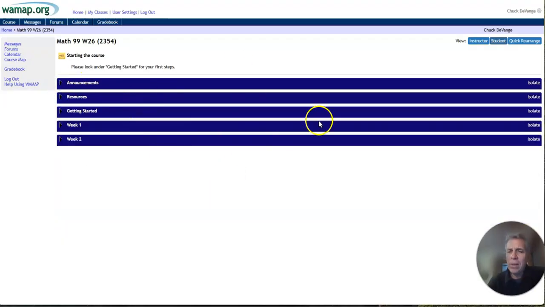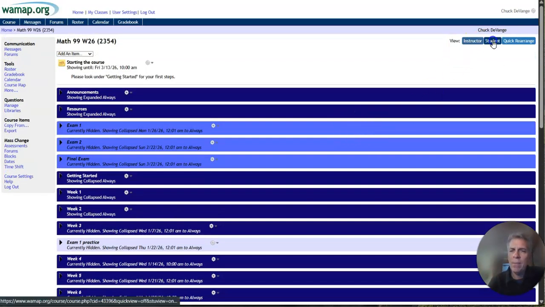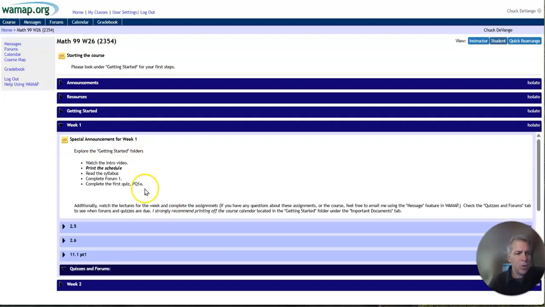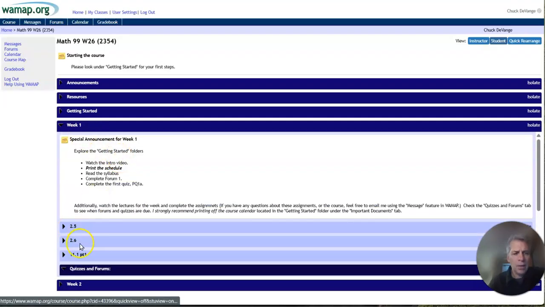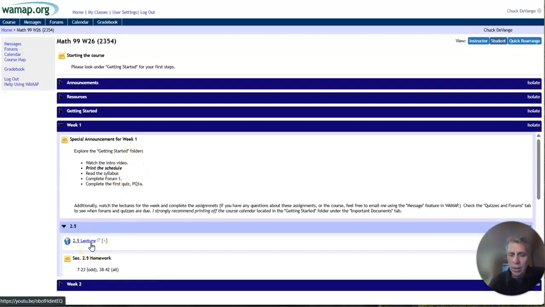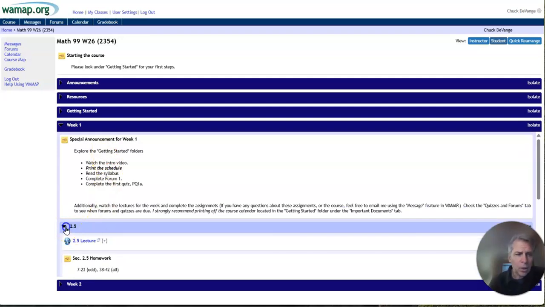I really like using WAMAP. I've laid out this course so that here's my view. Here's all the course. We have all the weeks. Weeks come out 2.5 weeks before the stuff is due on them, so you can see week 1 and week 2 already. The structure, I think, is really good. There's stuff to do for the week. These are the topics in the book we're working out of. I have a lecture here for them. You can click on it and watch it. There's a homework set, problems to do out of the book that I'll talk about.